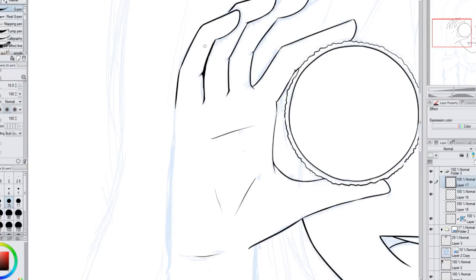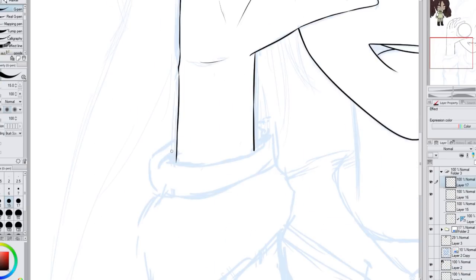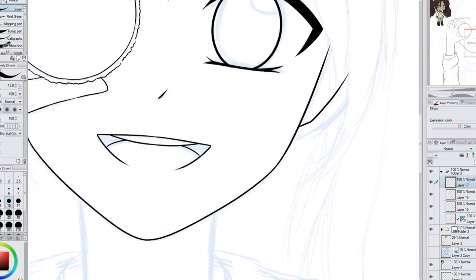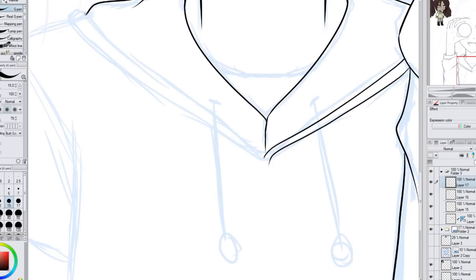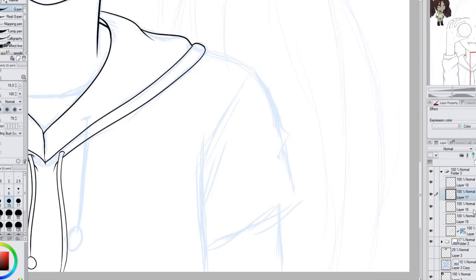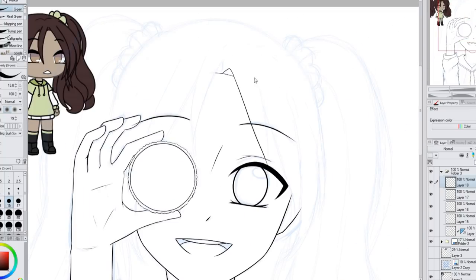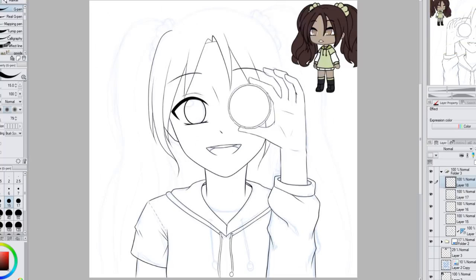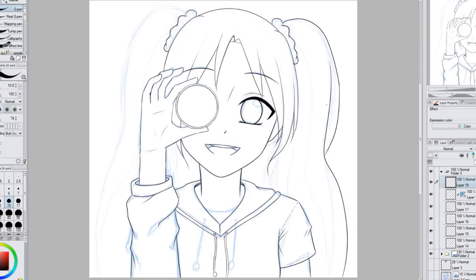So I decided to draw Mel holding the macaron up to her face — she's looking all cute. To make the macaron cover her eyeball, I had to make it really big because my characters have pretty big eyes, so the macaron is kind of large compared to real life. But you can make them whatever size you want, and I've seen some pretty big ones on cooking shows. Mel is super cute — I love her color scheme with all the browns and light greens. I decided to have her smiling because I thought she'd be really happy about the macaron. Her hair was really fun to draw, especially her super big pigtails.